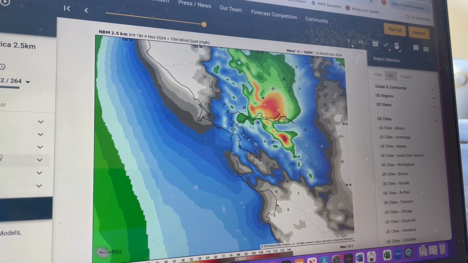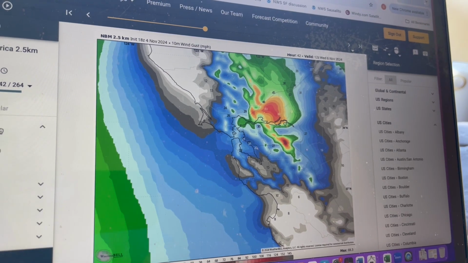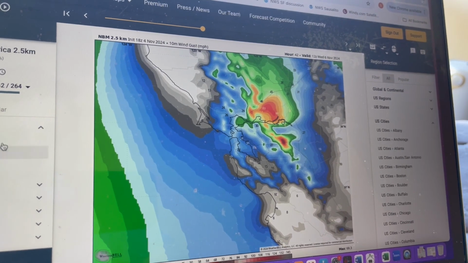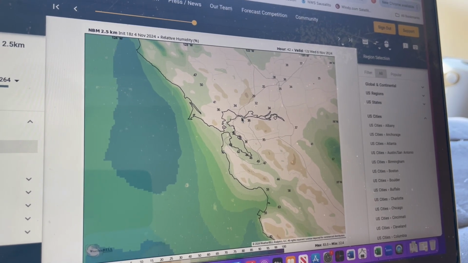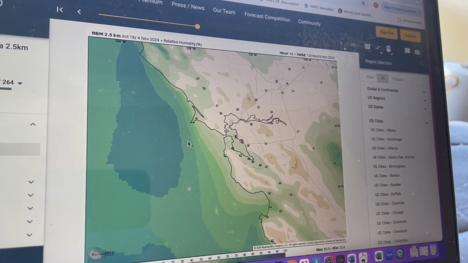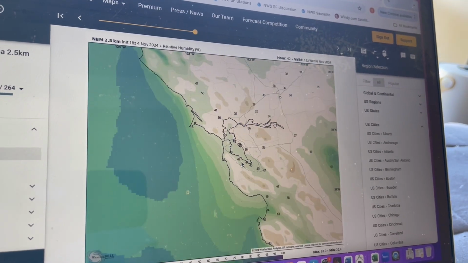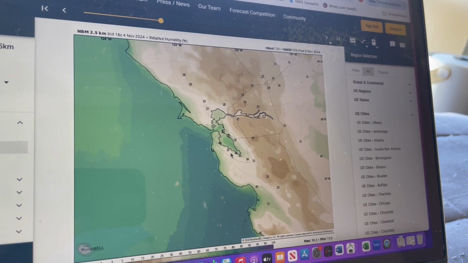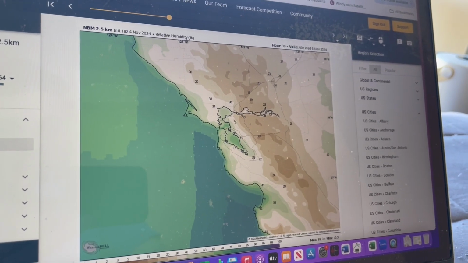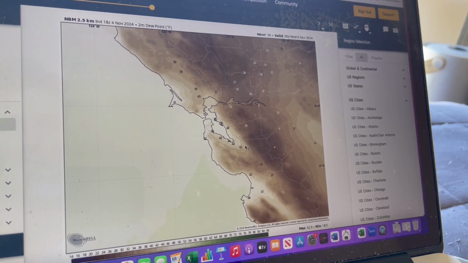If we take a look at the relative humidity and the dew points, let's see. Relative humidity as these winds are blowing early Thursday morning, 20s and 30s, and then gets a little drier in the afternoon. Not critically dry, but pretty dry. You don't want that strong wind combined with this dry air. Dew points are pretty low. Dew points in the 20s and 30s here.